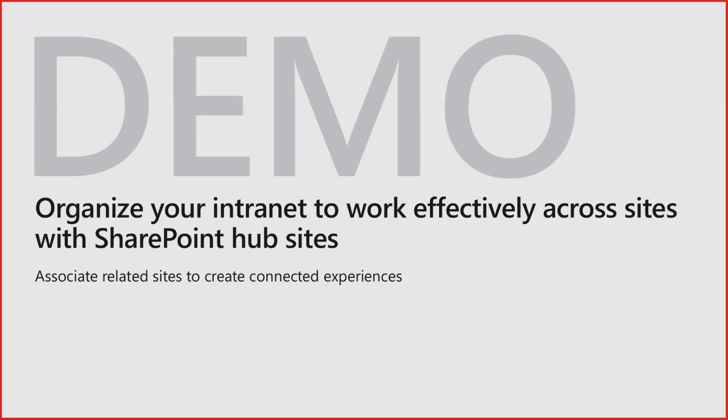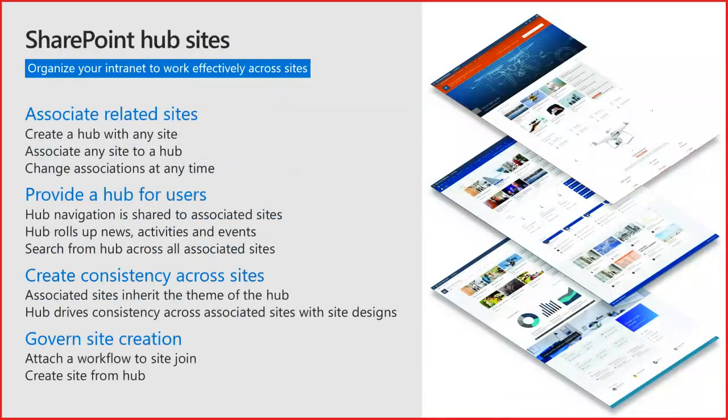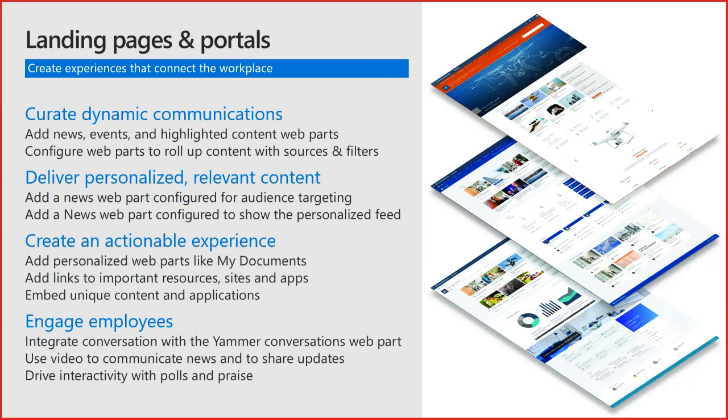I'll give you a quick visual overview here, and this will be in the slides for you. Again, they allow you to associate related sites, provide a hub for users that rolls up navigation, news, and search. And it also creates consistency across the sites with the shared navigation, the shared theme. And for IT professionals, there's all kinds of governance wrapped into this as well, where you can create workflows, including approvals to manage what happens when a site tries to join a hub. And you can even create sites from the hub that automatically inherit the look, the feel, and the navigation. So with that then, let's turn our attention to landing pages and portals.